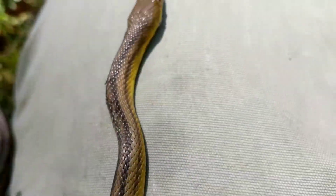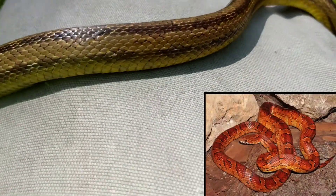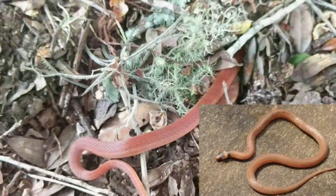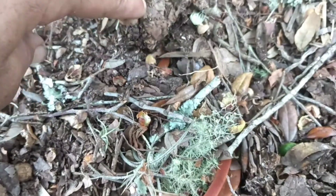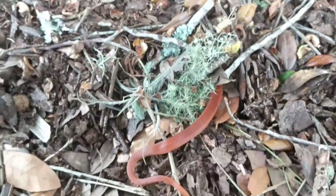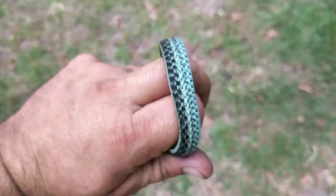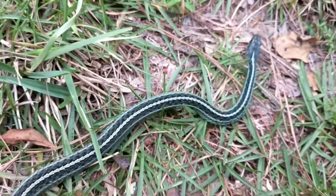Now we've covered the green ones — let's go into some of the yellow ones, like the yellow rat snake or the corn snake. Technically those are both rat snakes. Also the crown snake and pine wood snake, which are both semi-subterranean species and are very small. It's easy to classify snakes by color, however in reality most snakes have multiple colors and it's more of a pattern than a color.